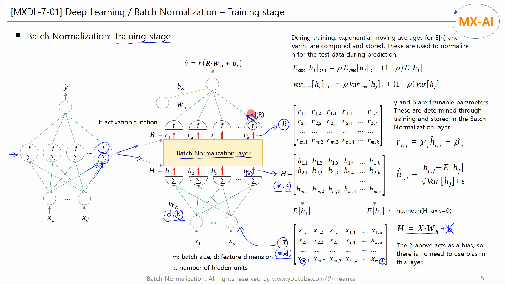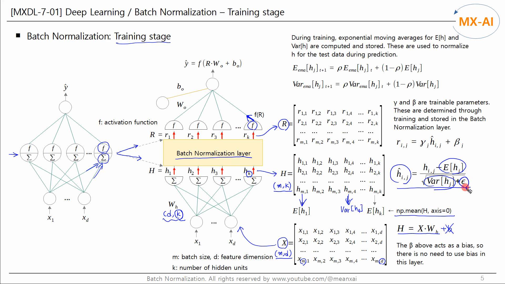Now let's look at how to normalize H. We normalize each element of matrix H using the Z-score formula, denoting the normalized H as H-hat. Here, E(H_j) is the mean of each column of matrix H, expressed in Python code accordingly, and var(H_j) is the variance of each column. Epsilon is a small number to avoid the denominator becoming zero. Since data X is fed in batches, normalization is also performed in batches — the mean and variance of H_j continue to vary depending on the data X.